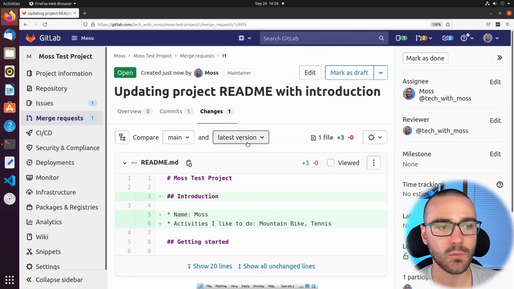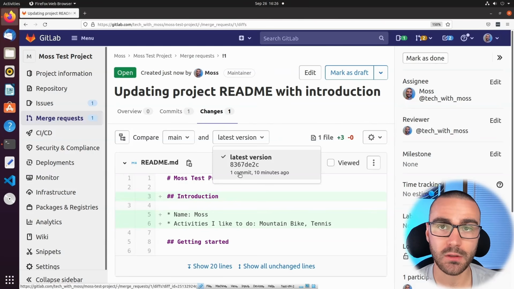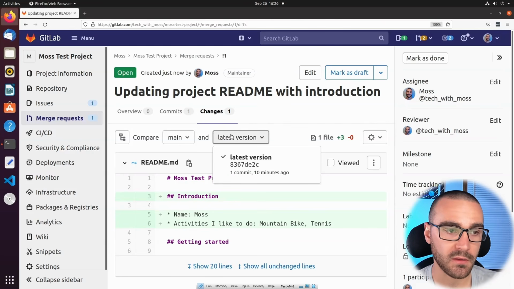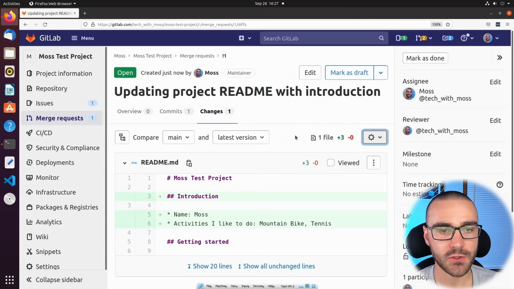If we had made more than one commit on the README-introduction branch, then we could select an older commit and compare an older commit on that branch with the current version of the main branch. It also shows me how many files have changed and how many lines have been added and how many lines have been removed.